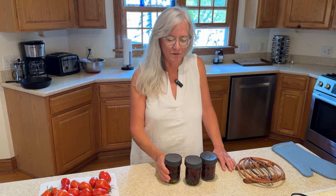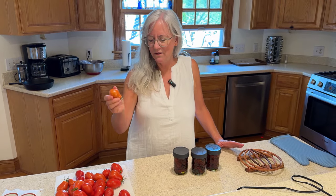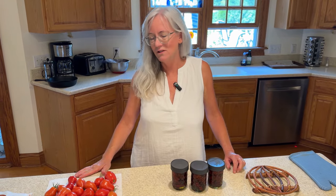I'm so surprised I got 3 jars out of that amount of tomatoes, but I don't think 3 jars is going to hold me for the fall and winter for our cooking. So I went out this morning and picked a few more plum tomatoes. Some of them aren't quite ripe yet. So once these guys ripen up, I'm going to go ahead and dry them just like I did these. And hopefully I'll get 2 more jars because I think 5 jars will get us through the fall and winter.